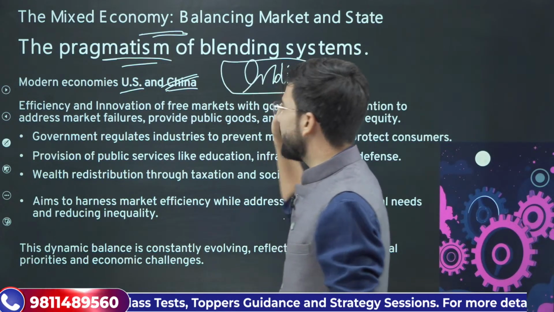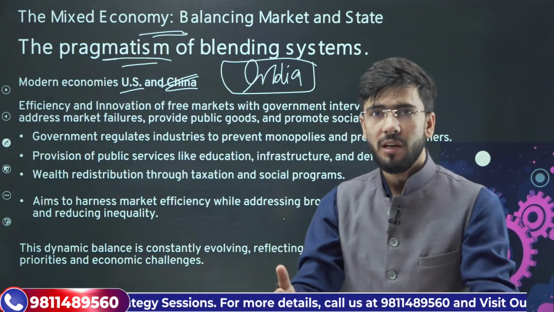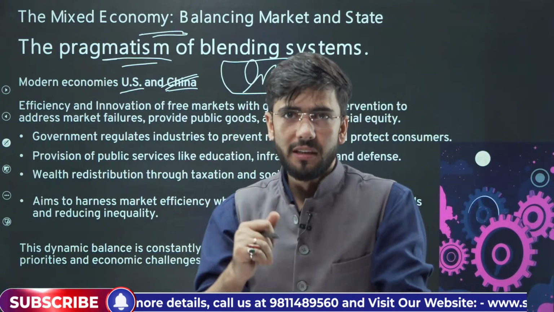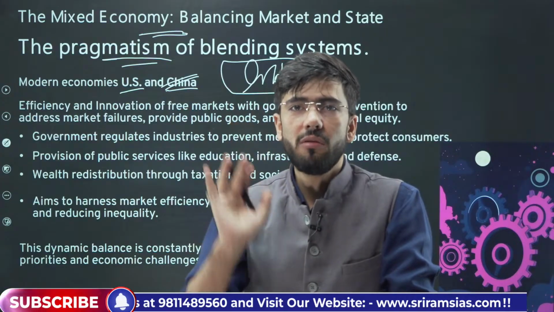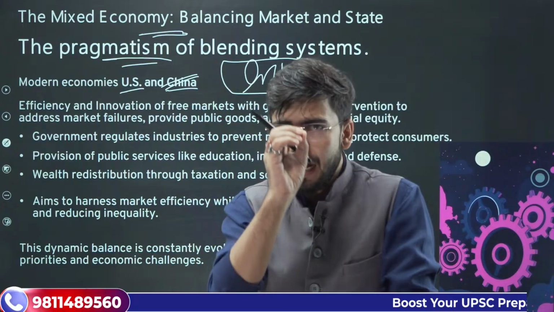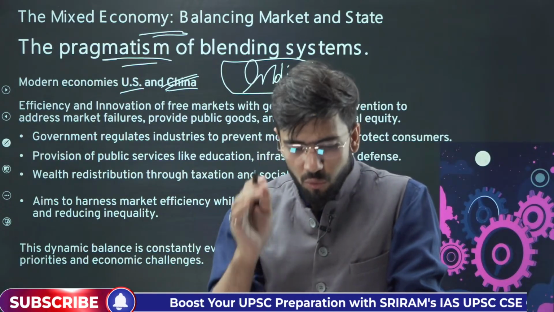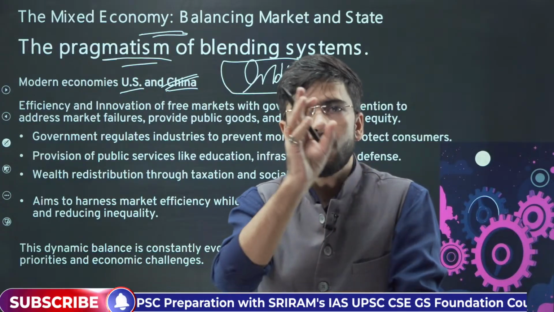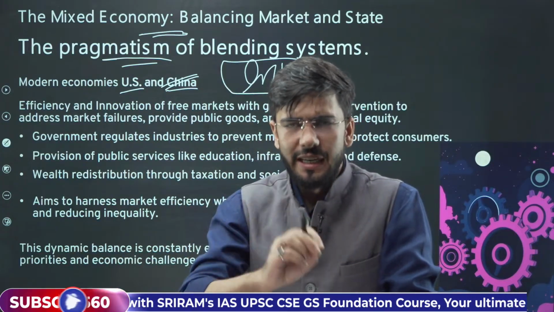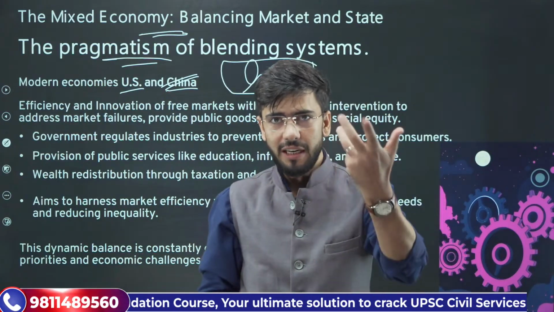India is one of the best examples of a mixed economy because we adopted it in 1991. We adopted it, saying this is the economic model which we need. Okay? In which we tend to achieve both the efficiency of the market and innovation in the market. We tend to achieve social welfare also and market growth also. And India has been good at it. India has grown a lot.